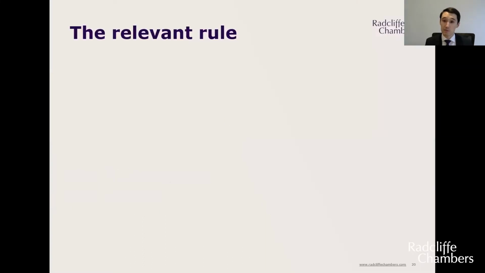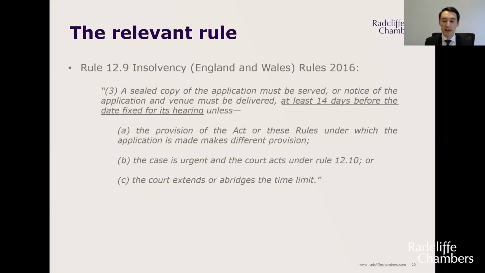And the debate all stems from Rule 12.9 of the Insolvency Rules. In a nutshell, this states that an applicant in insolvency proceedings must serve their application at least 14 days before the date fixed for its hearing, unless the court or statute permits otherwise. Now, I'm sure everyone listening has had an insolvency application adjourned for the first hearing, for example, on the papers because it's judicial unavailability due to a consent order, or because there was an issue of service that could be dealt with on the papers.